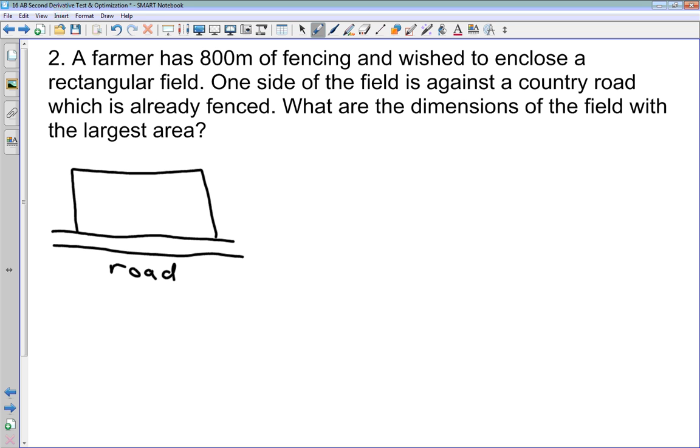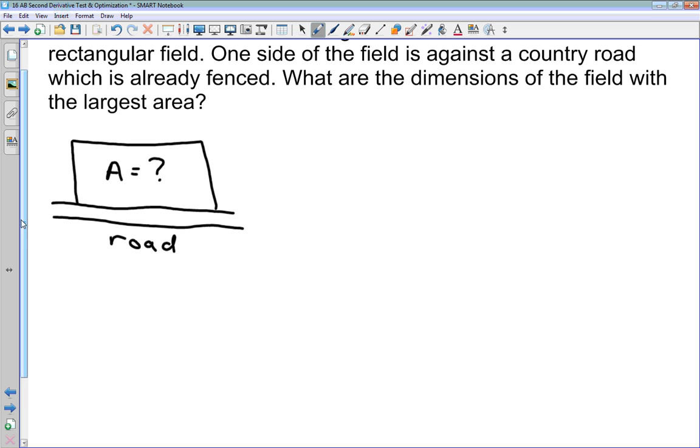Malcolm? And by size, how would we measure the size of the field? Like, what quantity means size in this case? The area of the field, right? So it's area that we are trying to optimize. So we are going to need to get an expression or a function for the area of our field if we are going to optimize.